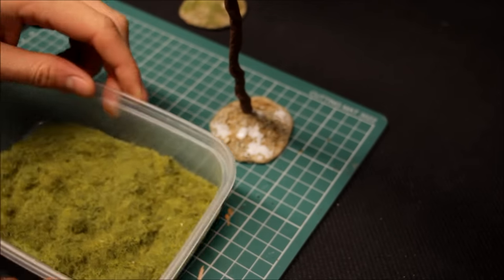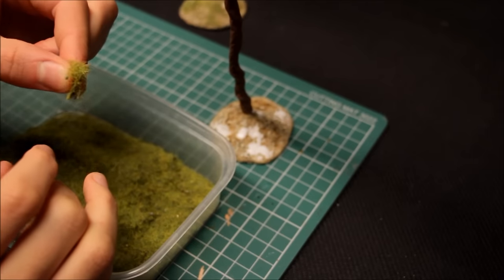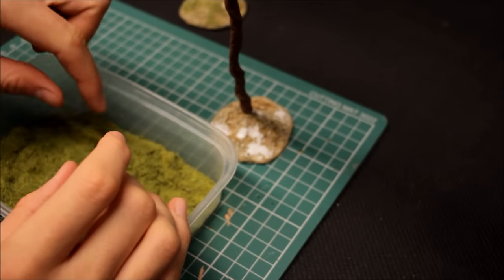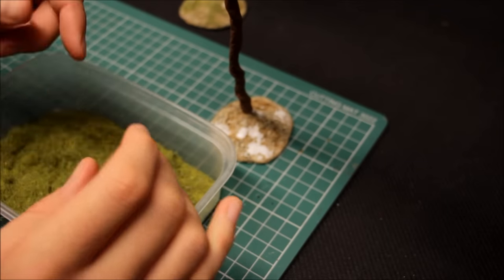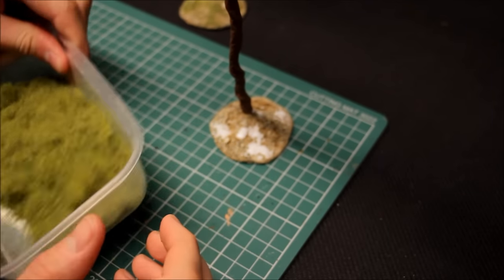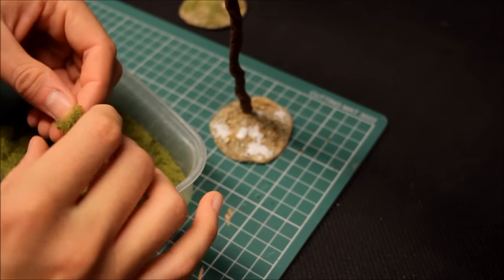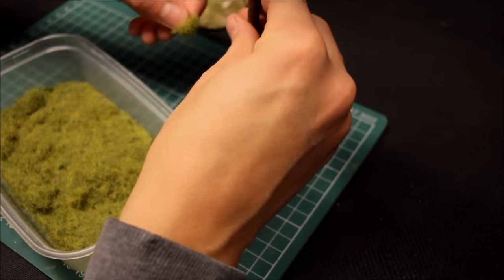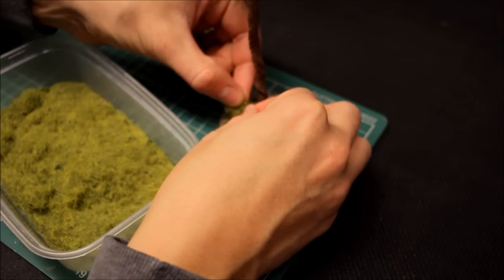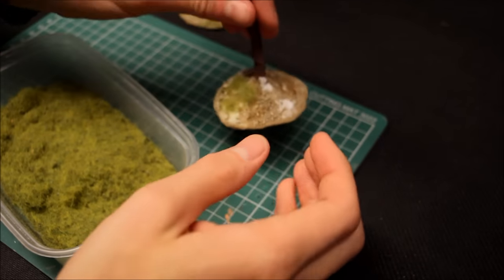So then I've got my flock here, and it's a mixture of long grain, static grass, longer stuff, and then also the short stuff's in there as well. I mean, you can do these in separate pots. These have gradually got mixed over time, but if you move them around, it's still quite easy to separate out the long grain from the short grain, just by giving it a shake. But I'm going to put some long grain down first of all, just onto my base here.